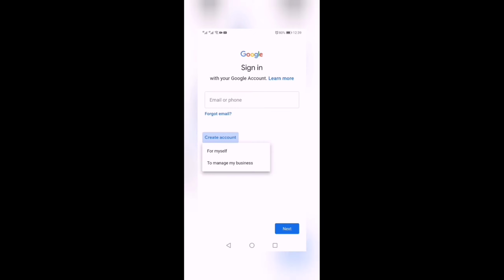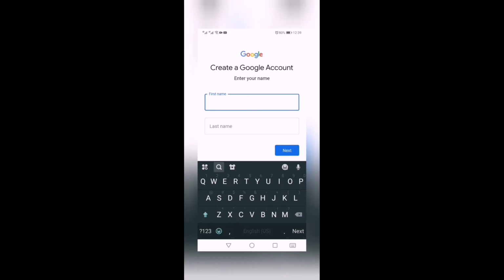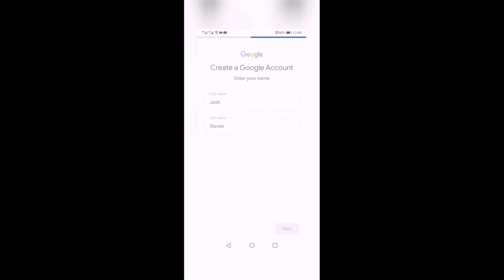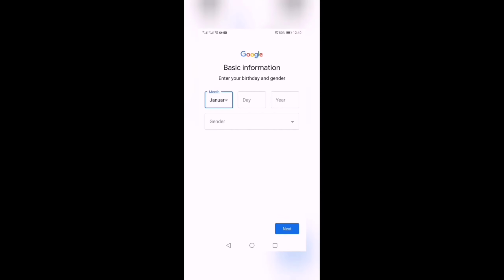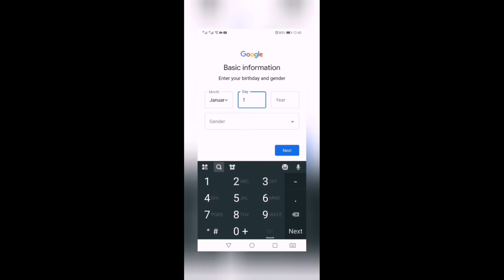So, create account for myself. So, fill up ka lang. So, halimbawa, okay. So, halimbawa, January 1, 1989.